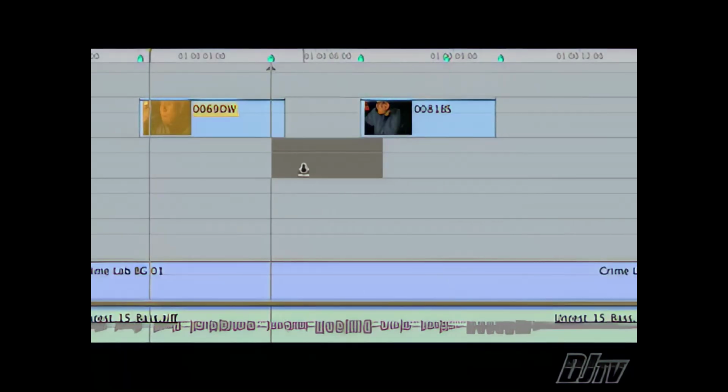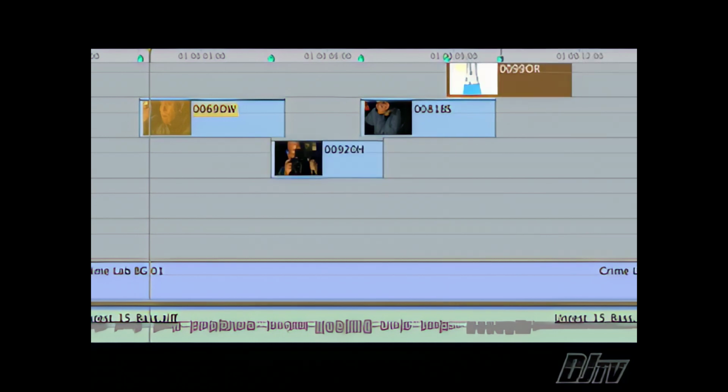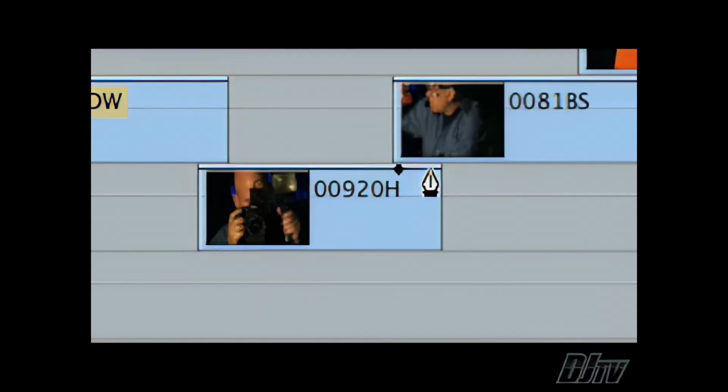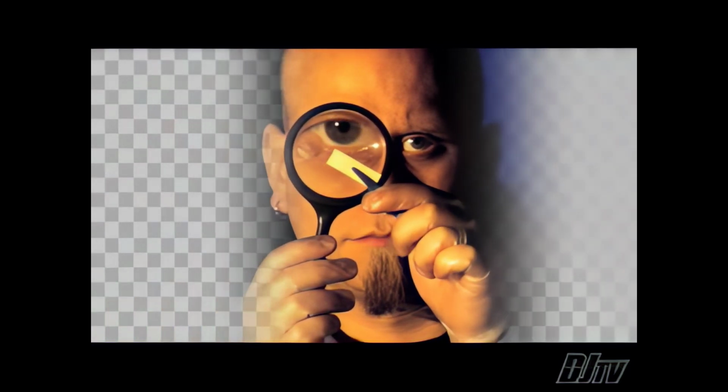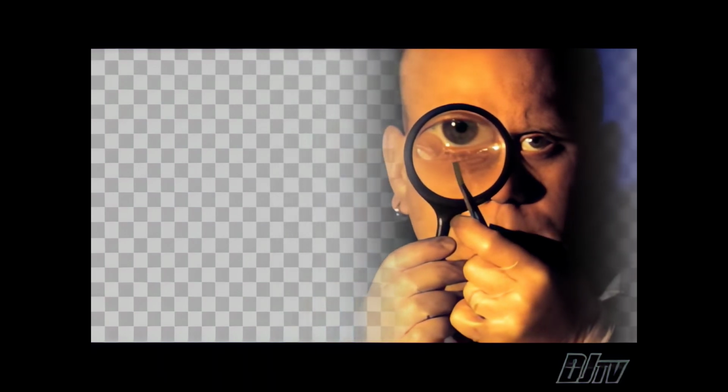I'm going to add a mask to each foreground element as I cut them in. Alright, after we've applied masks to our clips here, we're just going to drop them in the timeline and we're going to overlap them a little bit, allowing them to fade in and fade out, maybe even move them a little bit with some keyframes. Alright, we're going to work on some other elements.